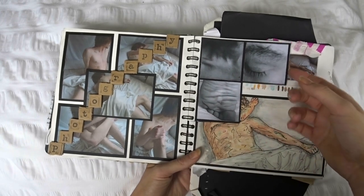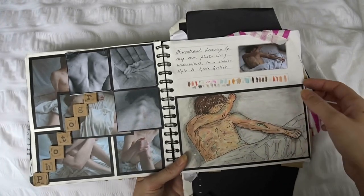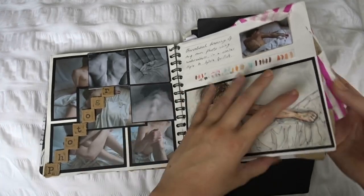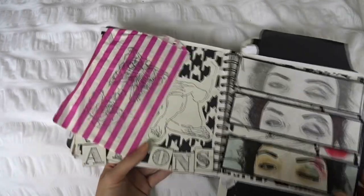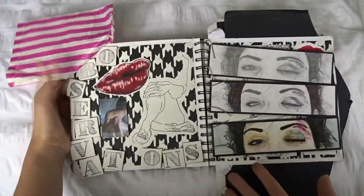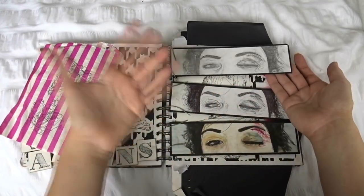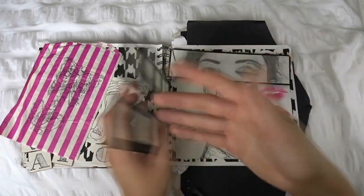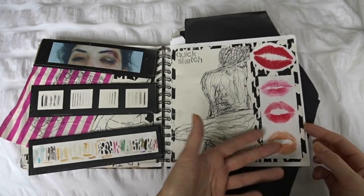Then I went away and got some photos taken and did some drawings from them. I remember hating this at the time — drawing people is just not something I was good at. There's a little drawing of a skeleton on a sweet bag. Then some observations — this came from a photo I found online. Similar to the car in the previous sketchbook, we have a pencil drawing, a biro drawing, and then a watercolour drawing. A couple of quick sketches and some lipstick stains for some reason.